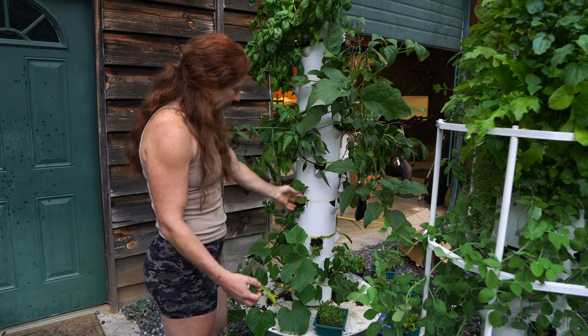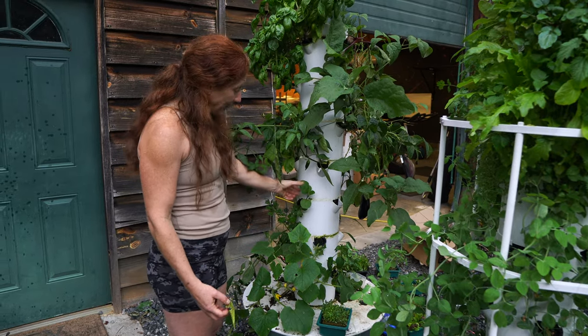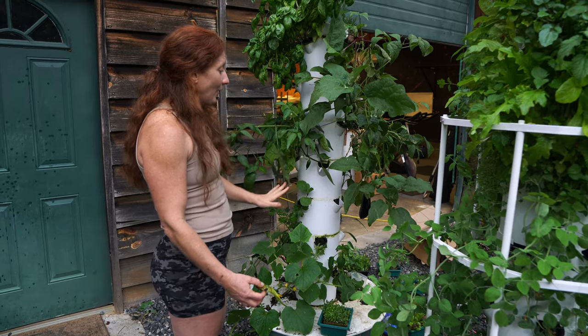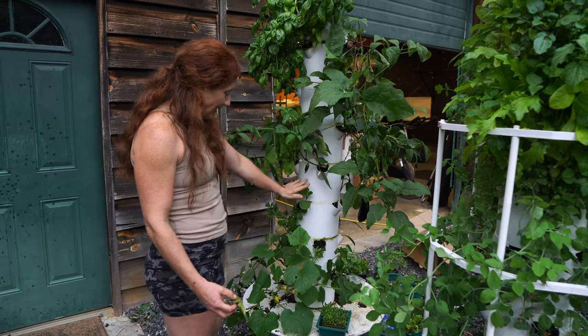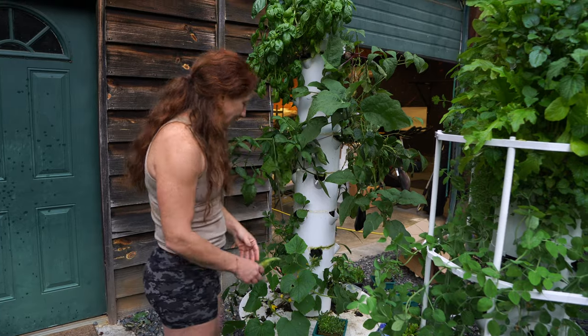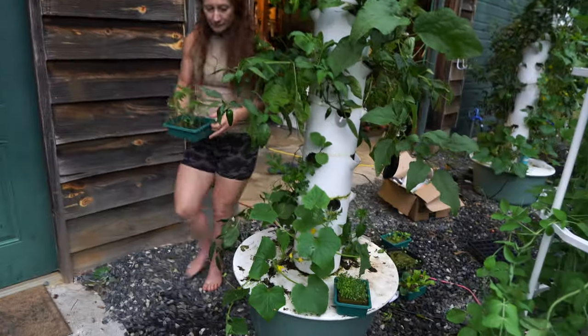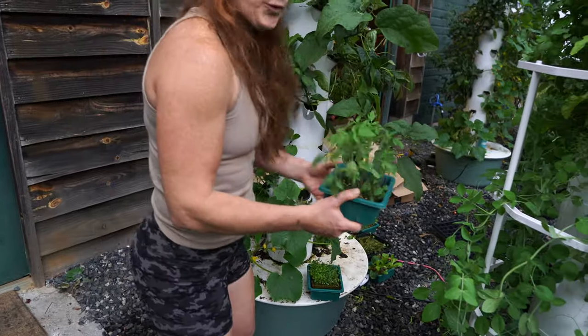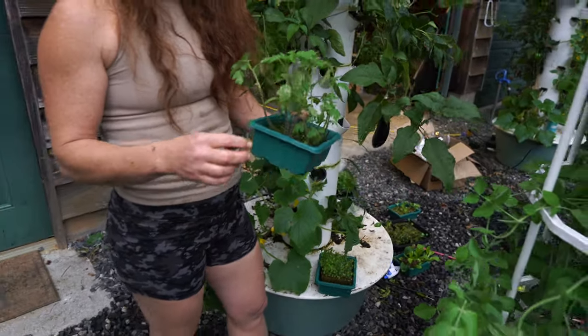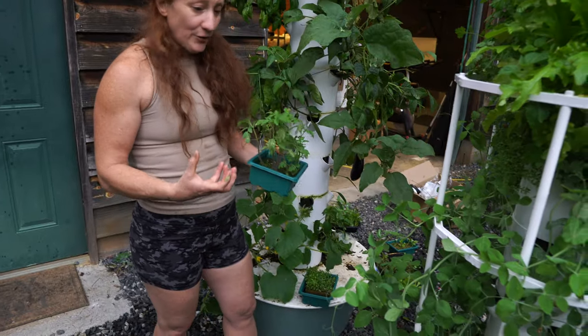And that's the advantage with these towers. This is an eggplant that I put in here. This will be something that feeds us over the winter. So this tower, because it's peppers and I have a young eggplant, this is one I'm going to want to start putting tomatoes in. And we actually may do that right now. Hold that thought. So I have some dwarf tomatoes. These are what I'm going to be growing this winter indoors, and they've been off to a great start.